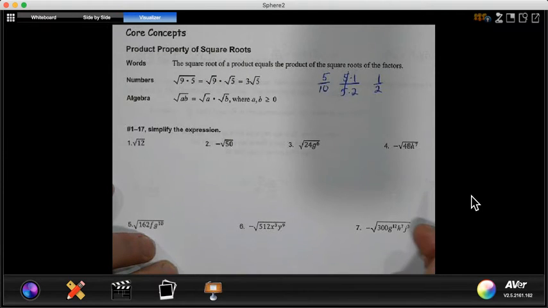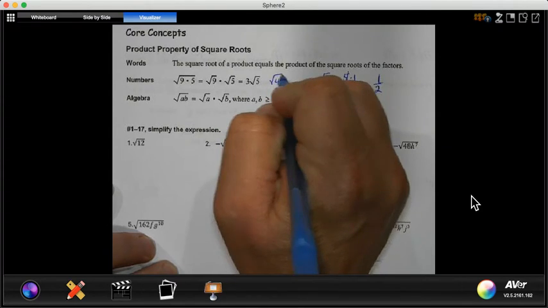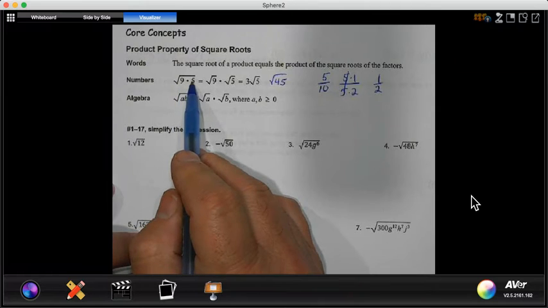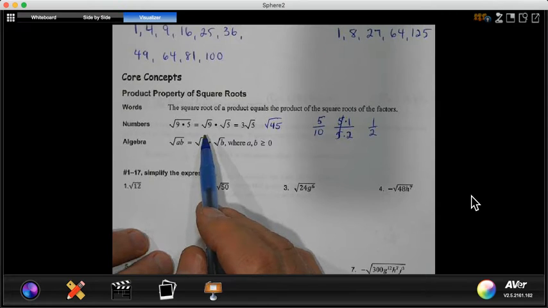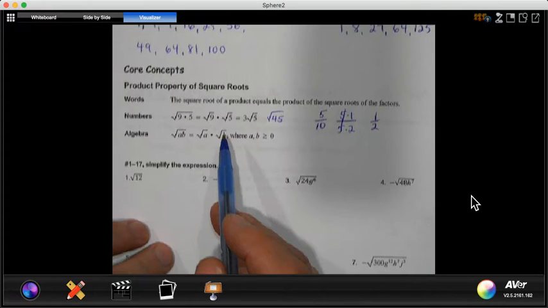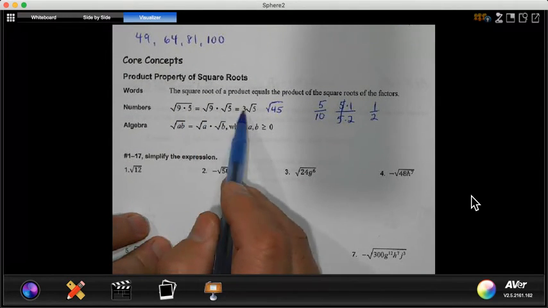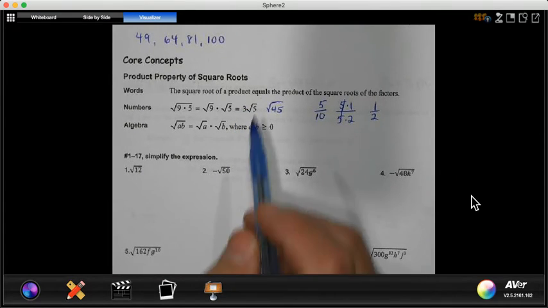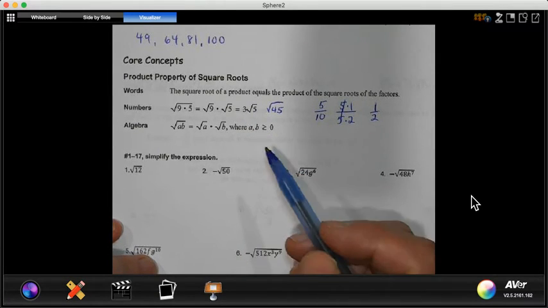Well, with square roots, let's say I have the square root of 45. I can break apart the 45 as the square root of 9 times the square root of 5. I picked 9. I didn't want to pick 15 and 3. I picked 9 because 9 is one of these numbers. And then when you break down the square root of 9 times the square root of 5, the square root of 9 is 3. So then you write it as 3 root 5. It's kind of weird, but root 5 is in lowest terms. And then the 3 just goes out in front.